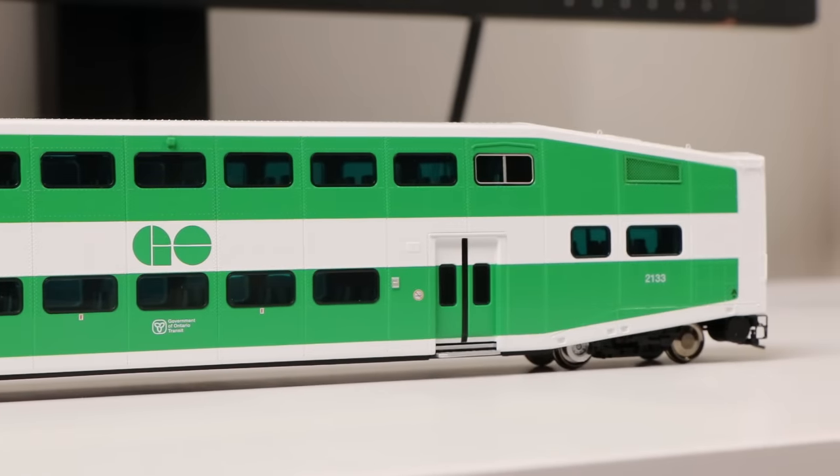and you can also see the ceiling lights. So finally, we unboxed the entire Rapido GO Transit train. The last commuter car was exactly like the other one, it just had a different car number. So the bi-level is actually taller than the F59PH, except on the ends where the F59 is a little bit taller. So here is the Atlas New Jersey Transit Multilevel Coach.